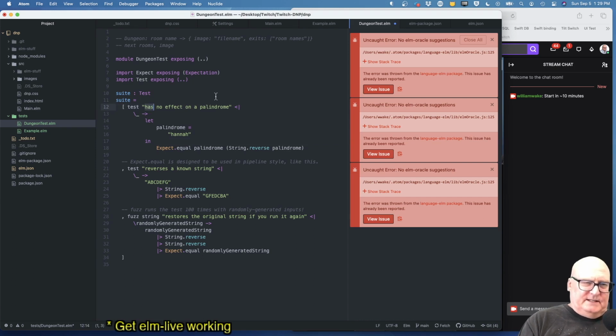All right, so my test is I want to give it, well, I want to make a dungeon giving it a map. I mean, dictionary, whatever we call it in Elm. I'm not quite sure.